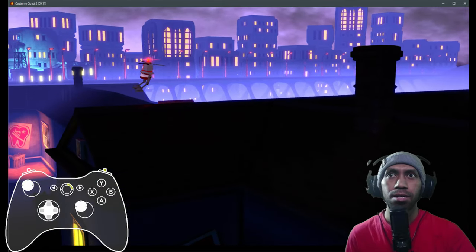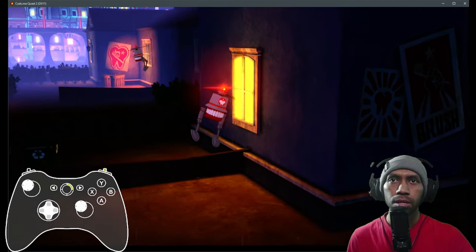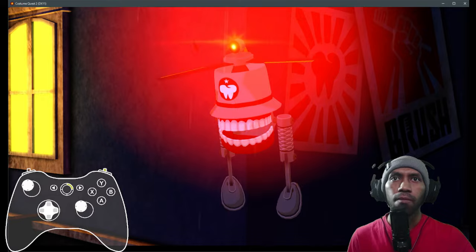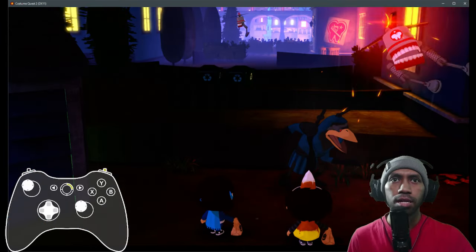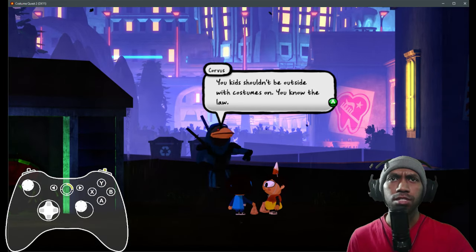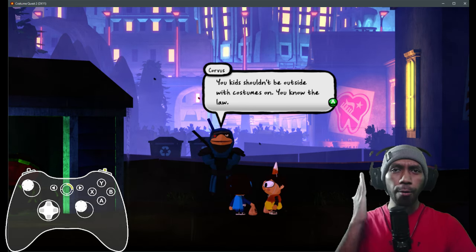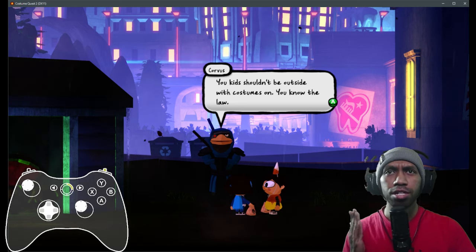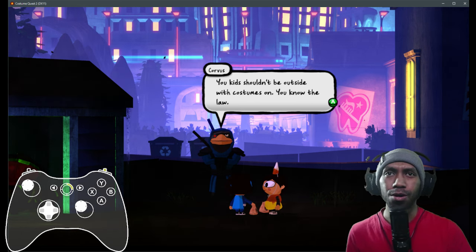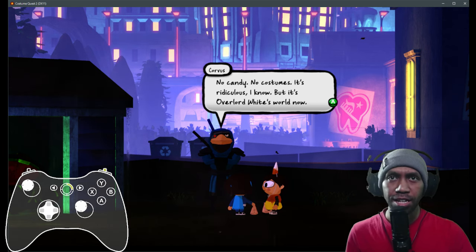Oh my god, wait. Oh, what's that? Dentist ma. Oh no, what the heck? Who is this guy? Carfus. With custom on. What? We shouldn't using costume, but our friend told us that we should using it. What the heck? I think our friend is trapping us right now. What's the law? Huh? No candy. No costume.